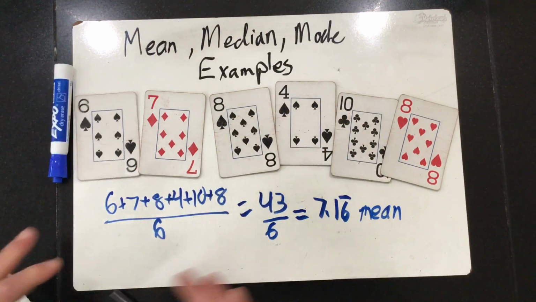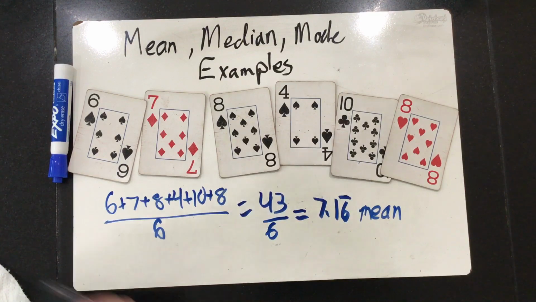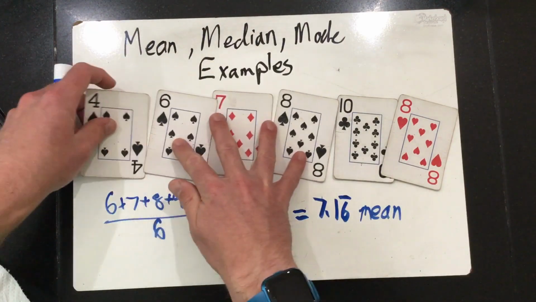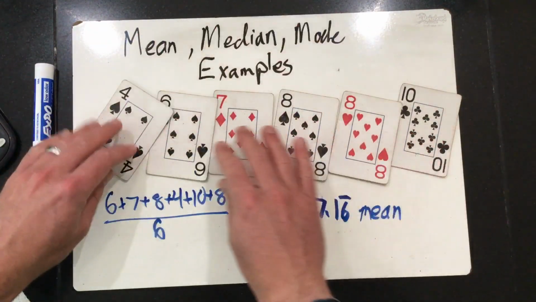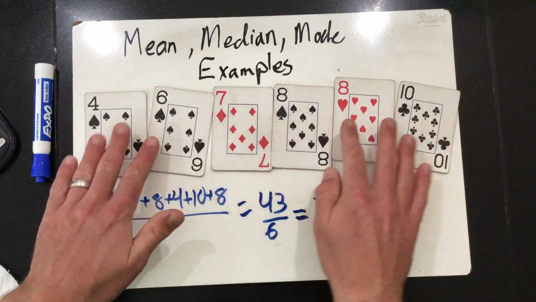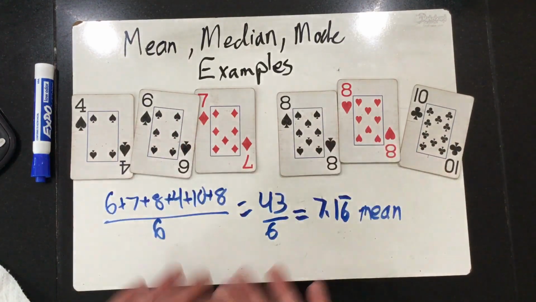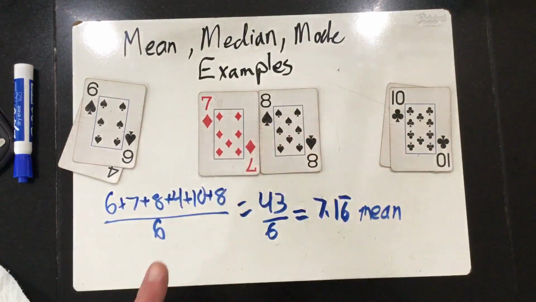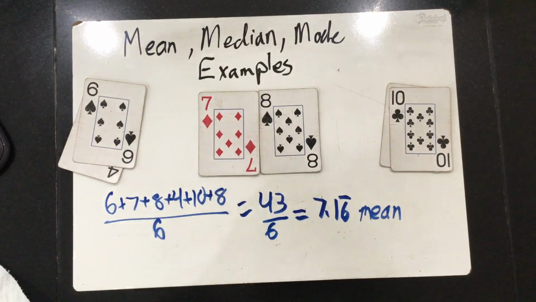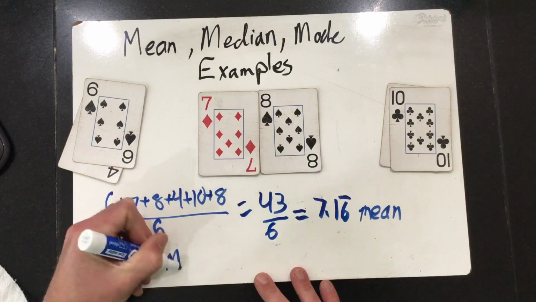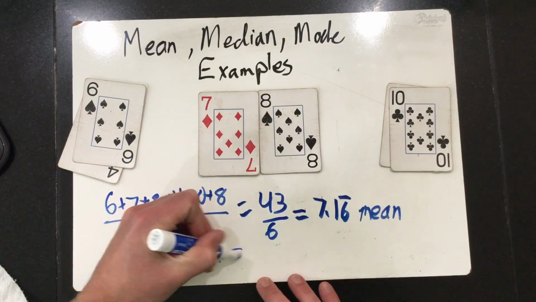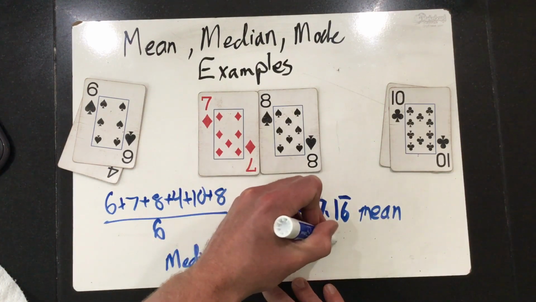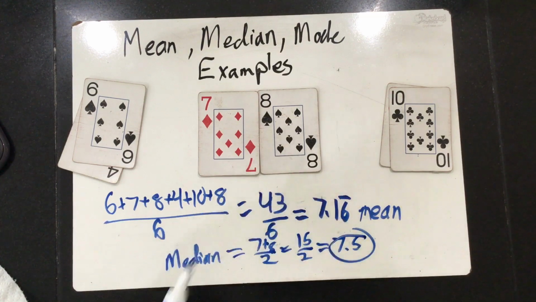And for the median, I need the middle one. Now this is where things get interesting. I have an even set of numbers. First I need to arrange these in numerical order, which is simple enough. Now the thing is, I have 2 groups of 3. These are my 2 middle numbers, and then these are everything else. If you have an even set of data points, the median is the mean of the middle 2. So my median is going to equal 7 plus 8 over 2, which is 15 over 2, which is 7.5. And so that's my median.